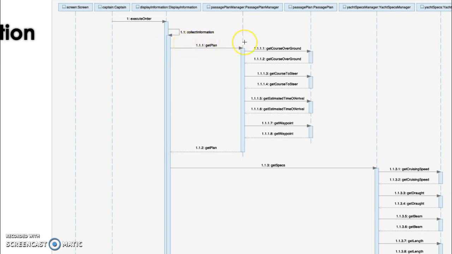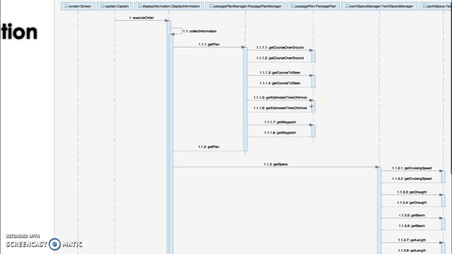In return, it would call the method of the passage plan manager, the get plan method, and this method encapsulates methods of the passage plan class to get the course over ground, the course to steer, the time of arrival, and the waypoints.